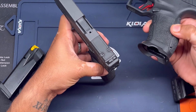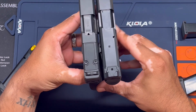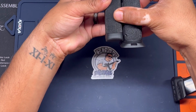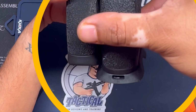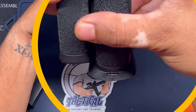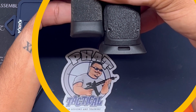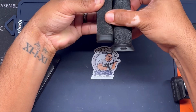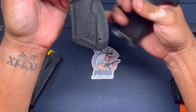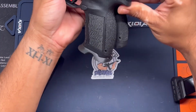Height. And I did have the mag well on here, so I guess it didn't add that much. So I'm going to go for the top of the slides. And then you can see that the Tisas is a little taller. Even without the mag well, you can see that the Taurus kind of ends a little shorter. Let me get back up right there. The Taurus ends a little shorter than what the Tisas is. So you get a little bit more frame on this one. And again, as you can tell, where your hand goes is a little wider on here as well. So the Tisas is a little thicker.